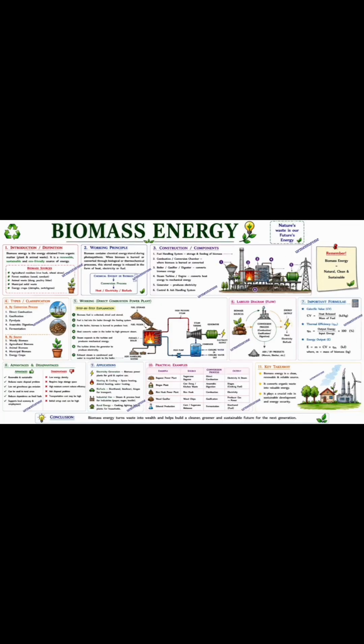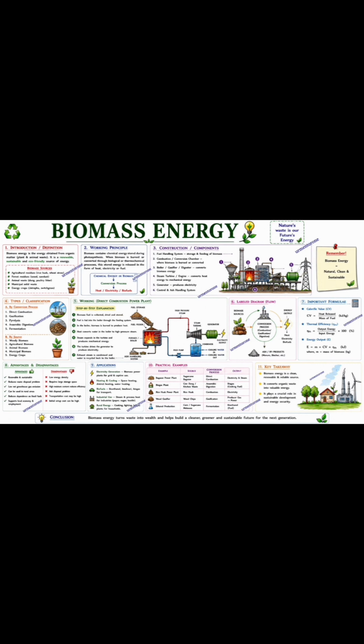Biomass energy. Biomass energy is the energy obtained from organic matter, plant and animal waste. It is a renewable, sustainable, and eco-friendly source of energy. Biomass sources: agricultural residues like rice husk and wheat straw, forest residues like wood and sawdust, animal waste like dung and poultry litter, municipal solid waste, energy crops like jatropha and switchgrass.